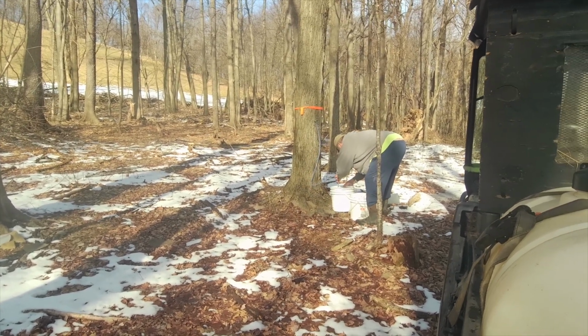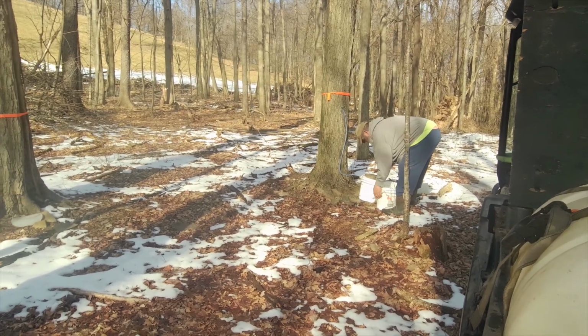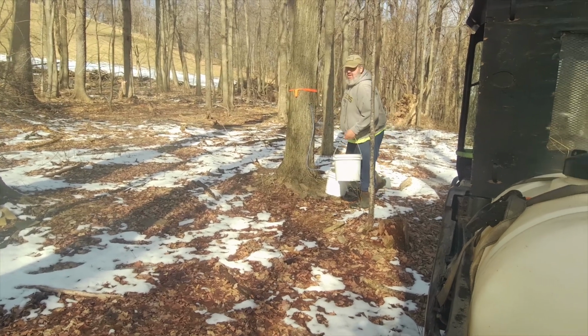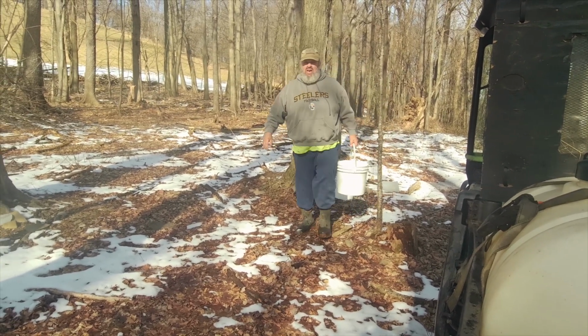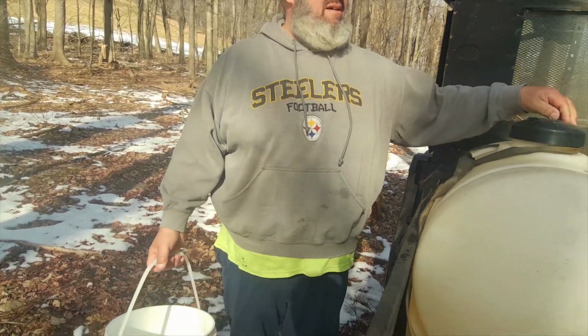Still running. Yeah, I think it's 40, what was it, 42 degrees? Oh, I don't know. Pretty warm.